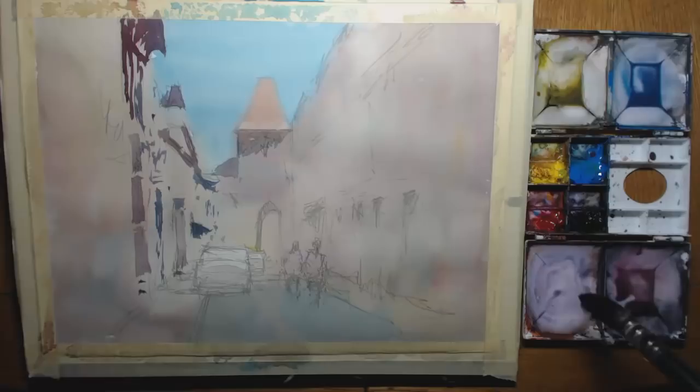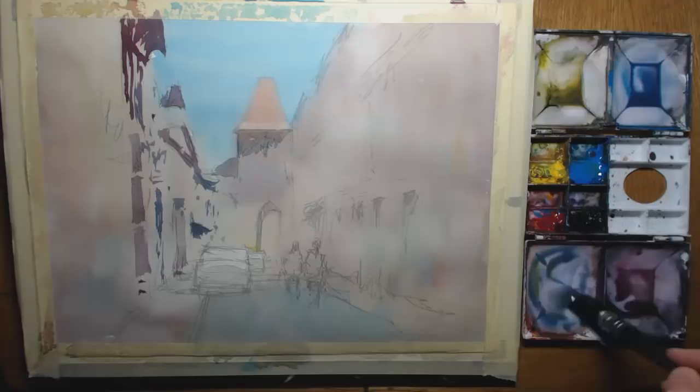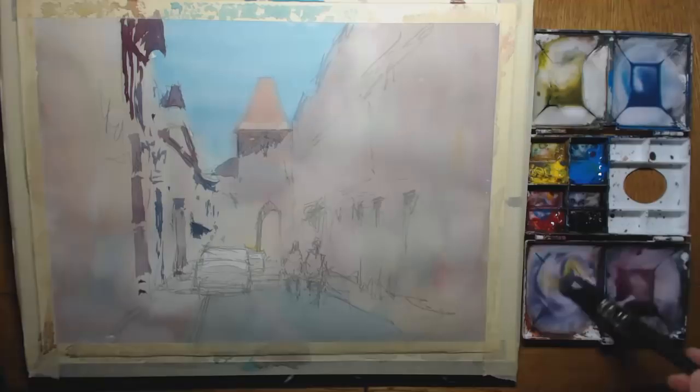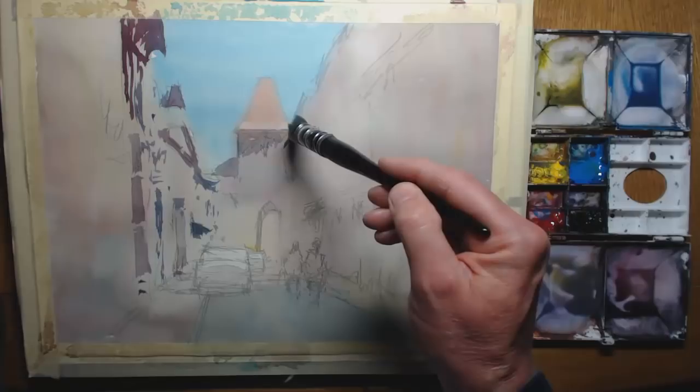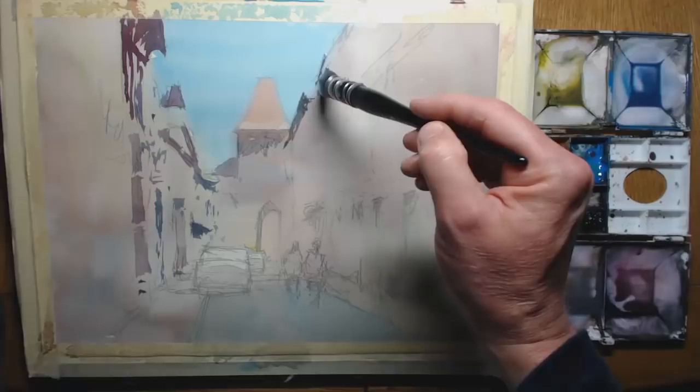Right, getting down to the bottom of that left-hand building. So the bottom left, that mixing well in the bottom left-hand corner will predominantly be the reds. It's a warmer area. I sometimes spend as much time mixing colours as actually applying it to the paper. Right, right-hand building now, starting with the rooftop. Bit of a jagged edge, not too precise.